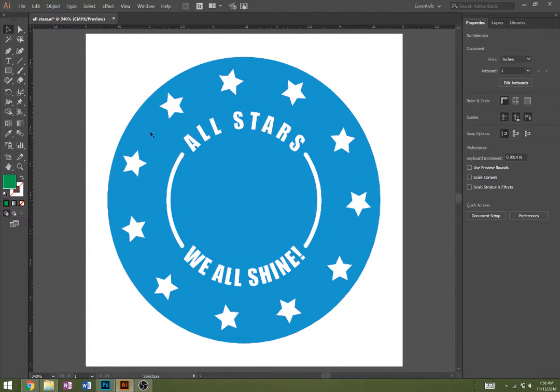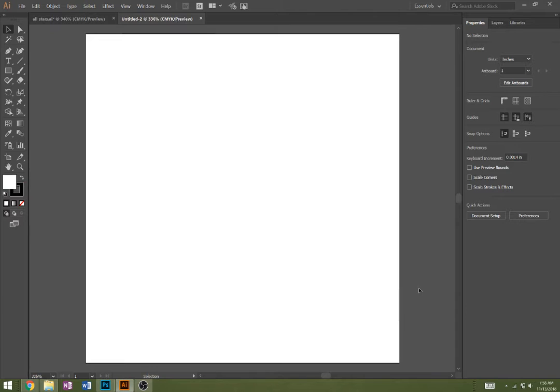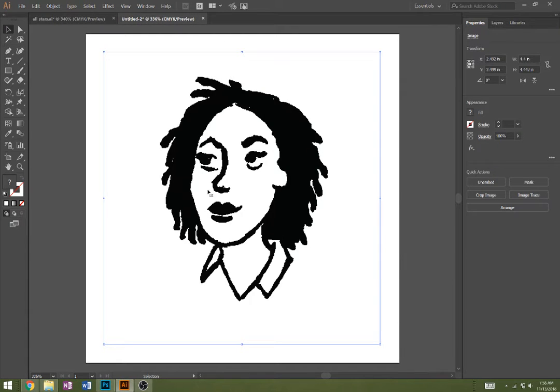This is what I did with that little circle design that I did before. I just outlined the text, and then I put a little graphical element here, and I put the stars on the outside and stuff. We might be able to use this later. Let's just make a new document here, and just any document will do. Once we have that, we'll just press Control V, and it'll show up there.